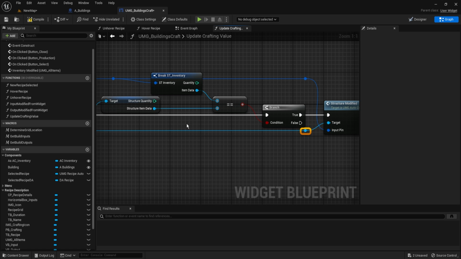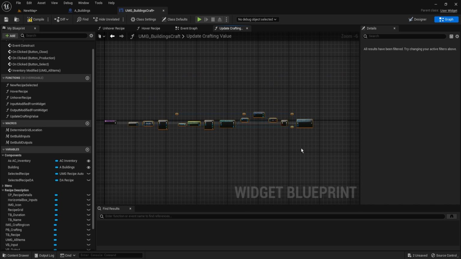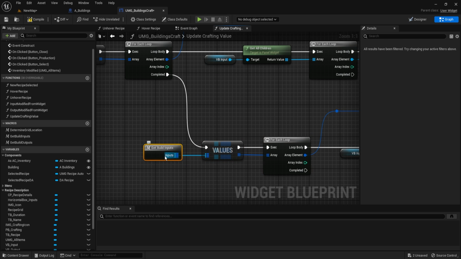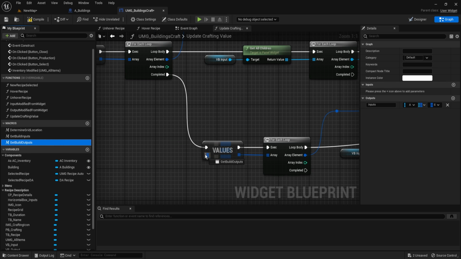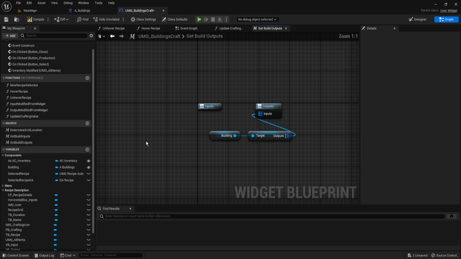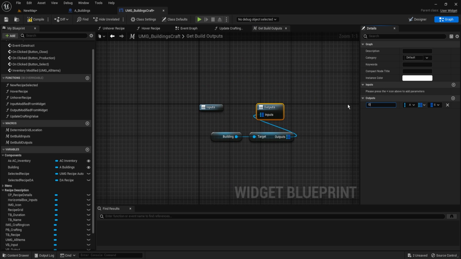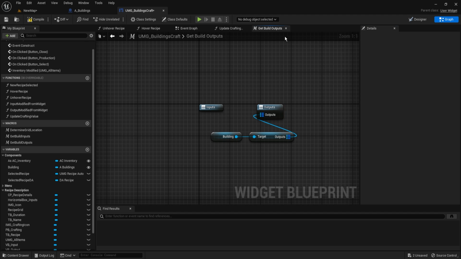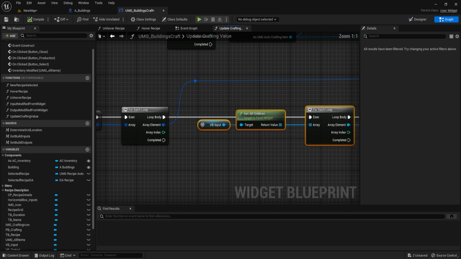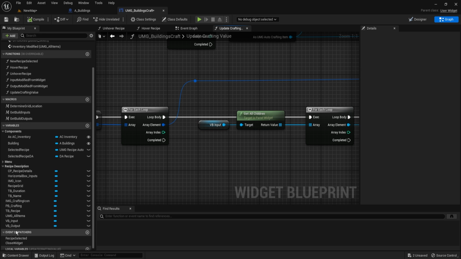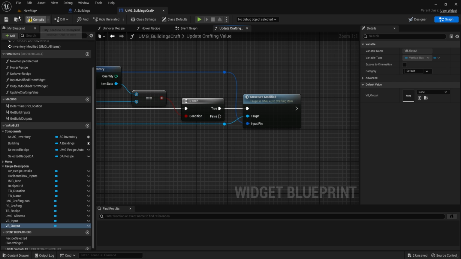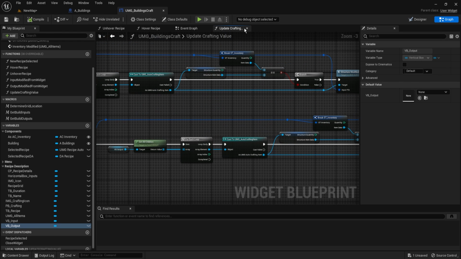We can then do the exact same thing for the outputs. So just copy this below and plug it in right here. So just detach that, get the outputs instead. And actually, to be fair, I should probably rename that. Doesn't make much sense. Outputs. There we go. So compile and save, and this will update. Actually, no, sorry, we need to change that as well from input to output. Is there anything else? Just to make sure. No, we're good. So that does it for updating crafting.